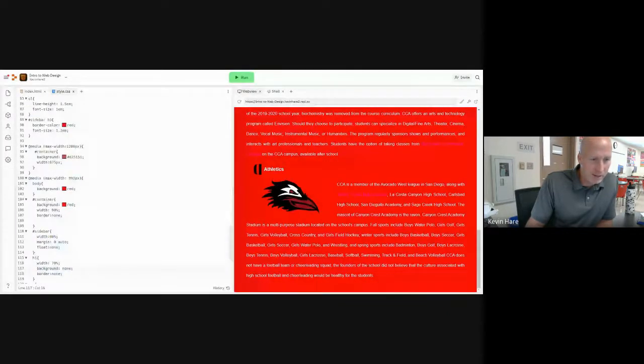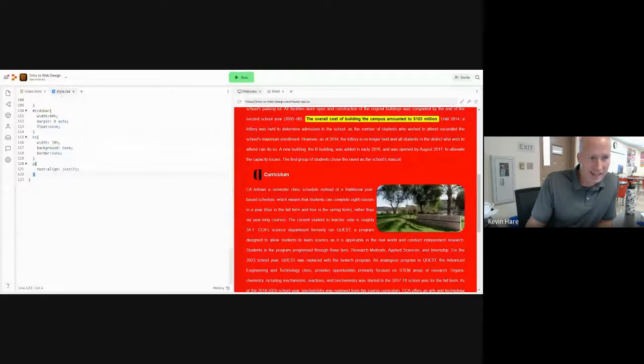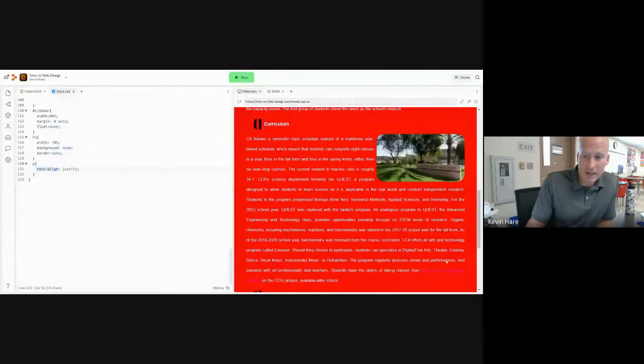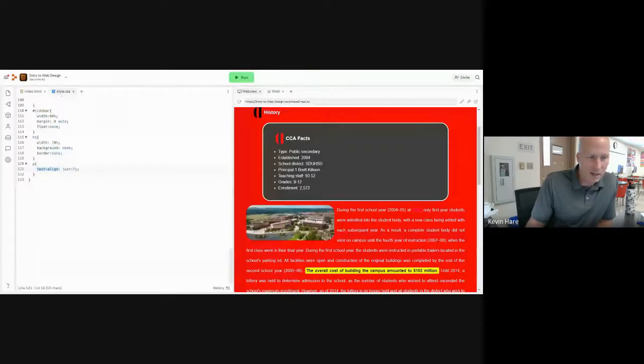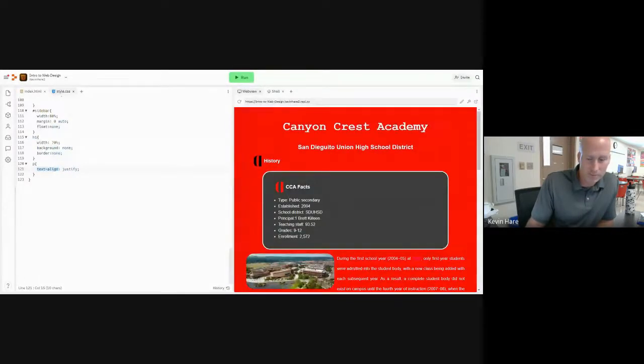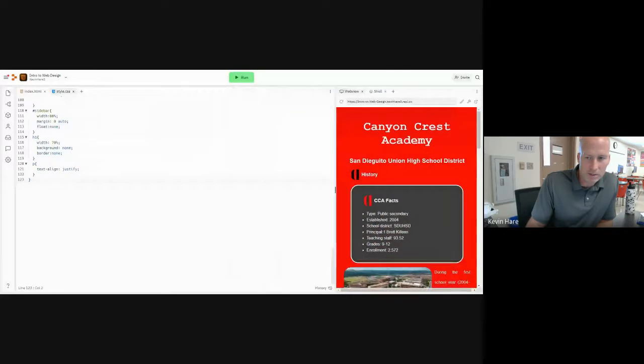And then you can see what else I did here. On my paragraph now, instead of aligning it to the left, I used text align and made it justified. So now you have it on both sides. You can go and change the link color, or you can change the background color to be a little darker. But again, I just made it a little bit different color, so it was obvious where that break was.